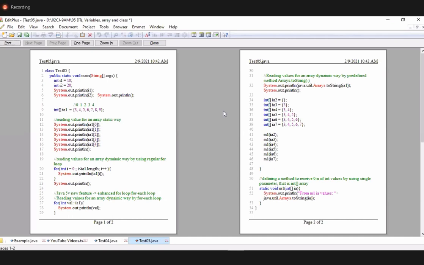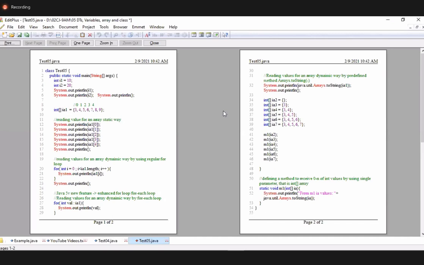Develop a program to store multiple values of the same type by using an array.